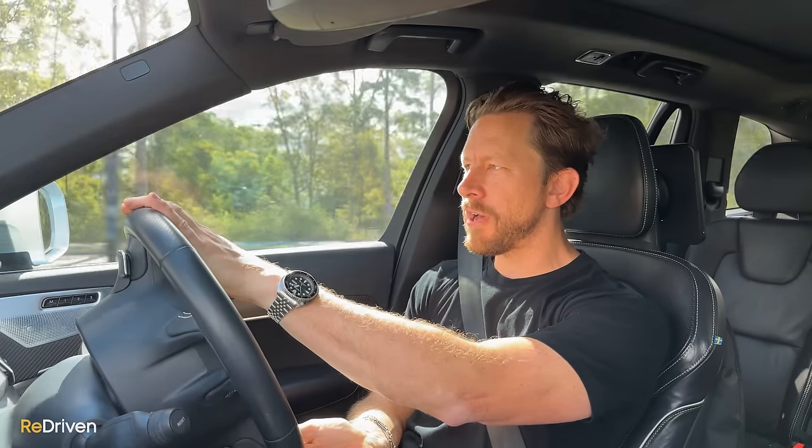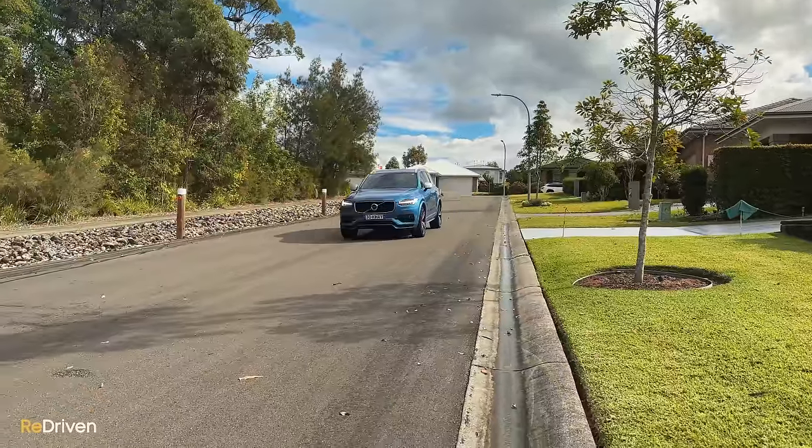All those negatives might seem a little harsh, but unless you get to drive premium SUVs back-to-back every day of the week, chances are if you just drive one of these, it's going to feel phenomenally good. It's only when you go back-to-back against an Audi, a Merc, a BMW, or a Lexus that you suddenly start to feel there are a few compromises. For normal people, you'll never know — for the vast majority of the population, this still provides all of the lovely premium SUV feel and driving experience you would ever hope for.